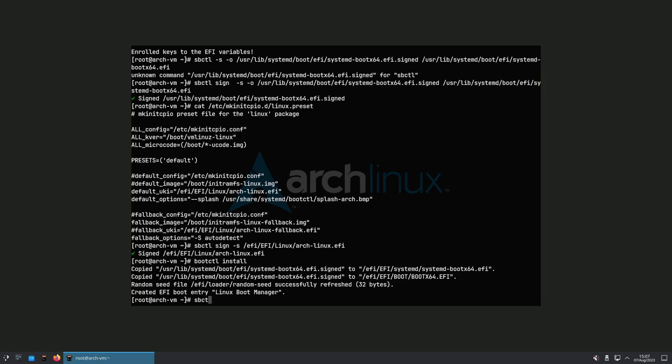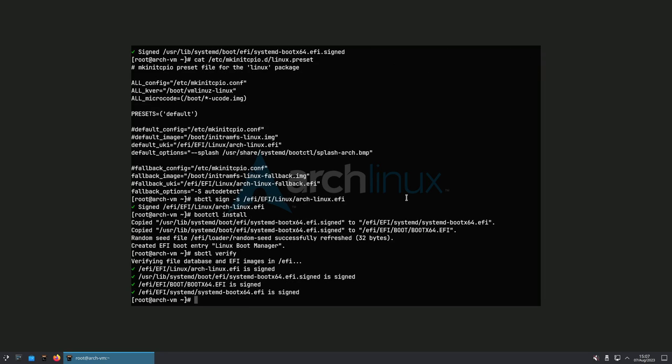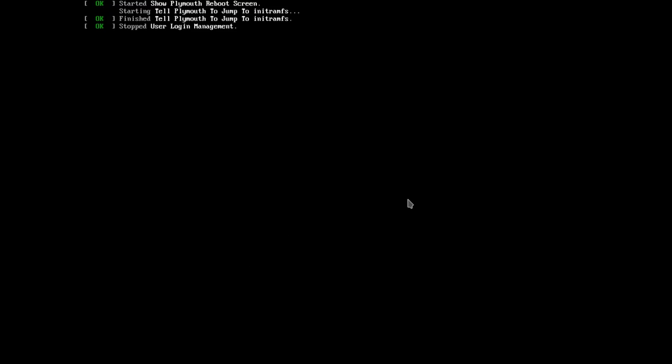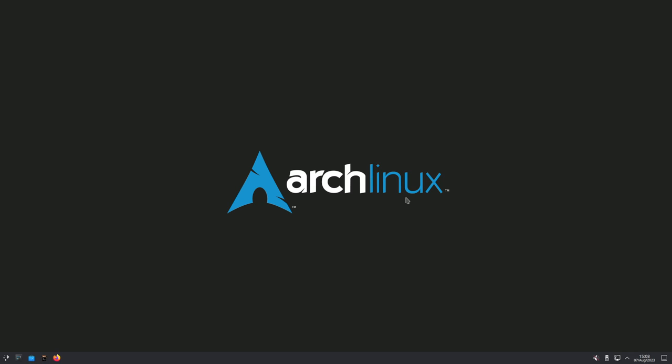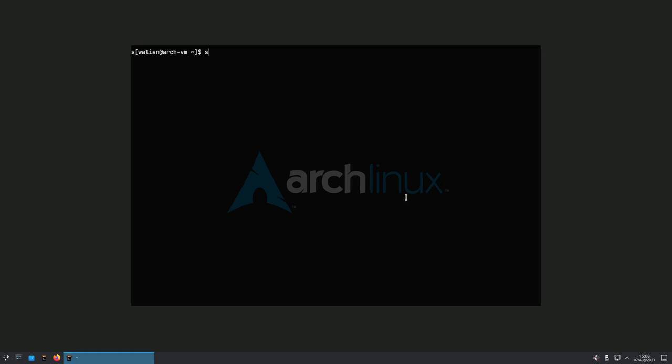Okay, and let's make sure all those files have been signed properly by running sbctl verify. And as you see, all those files have been signed with our personal keys, which we generated. So let's reboot and see if it worked. Okay, well, it rebooted, so that's always a good sign. Let's just double check that Secure Boot is activated. And you can see this. So sbctl is installed, setup mode's now been automatically disabled as we've enrolled our keys, and Secure Boot's enabled.